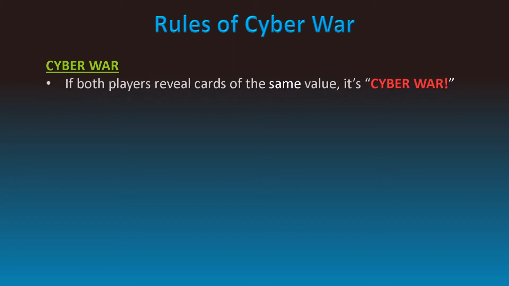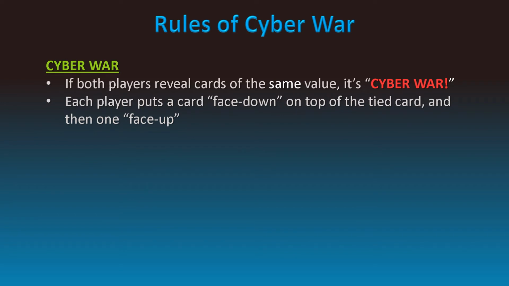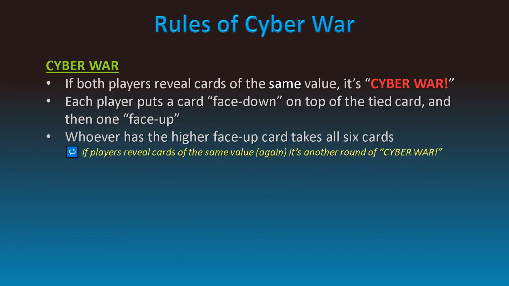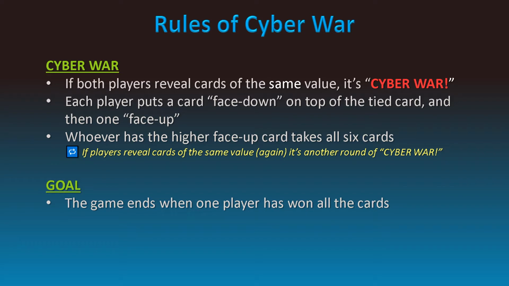Okay, so Cyber War happens if both players reveal cards of the same value. If that happens, each player puts a card face down on top of the tied card and then one face up. Whoever has the higher face up card takes all 6 cards. And if players reveal cards of the same value again, it's another round of Cyber War. The game ends when one player has won all the cards.